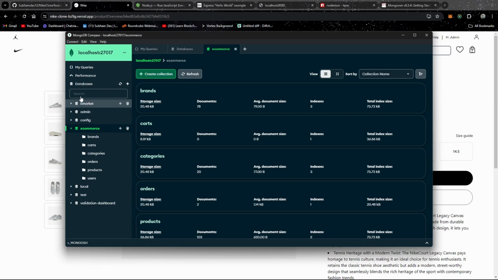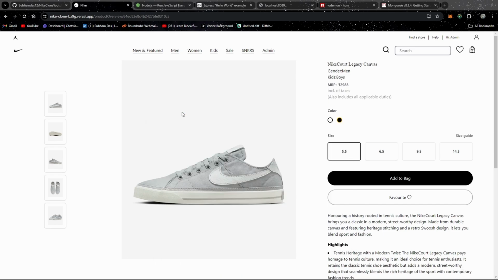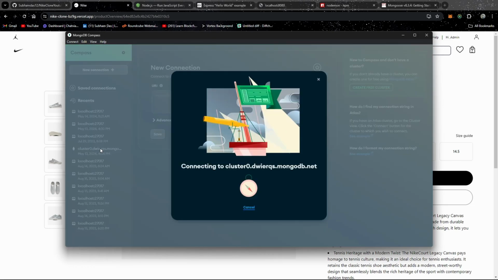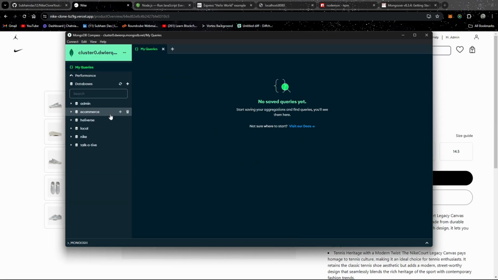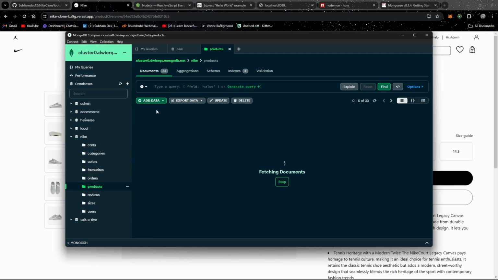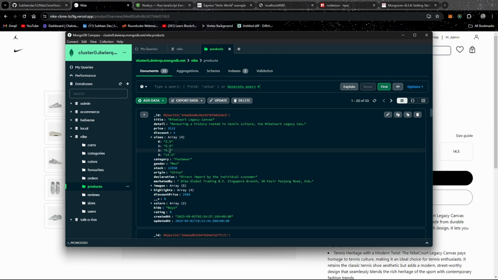Okay, so let me show you a different database, which is in MongoDB. I need to connect a different database, which is the cluster. So here I can show you the architecture properly. Here in the products, as you can see, this is the database of my Nyclone application, and here we have the title, we have the detail, we have included the price and discount, and we also need to add the sizes. So for the sizes we are going to add the array of sizes.